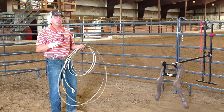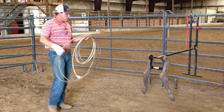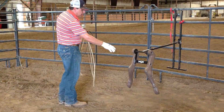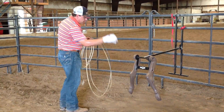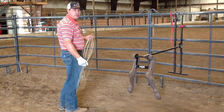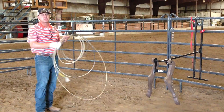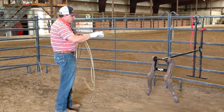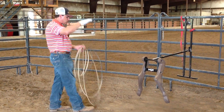I had a guy come last week and I helped him with his roping. He was having trouble getting his bottom strand under the feet and keeping the top strand high enough so the steer didn't kick it over. So what I had him do was try a couple of mediums. He was using a medium soft and I bumped him up to a medium, and I got him to where he could get that top strand to hit higher and get the bottom to come under because the rope was more open.